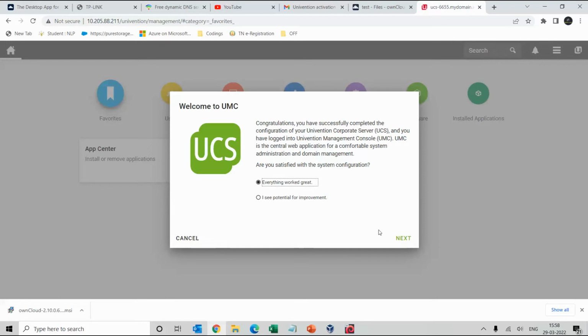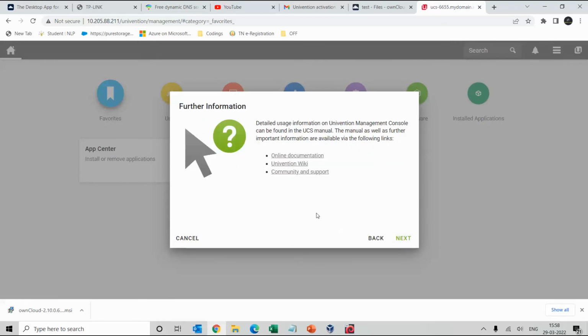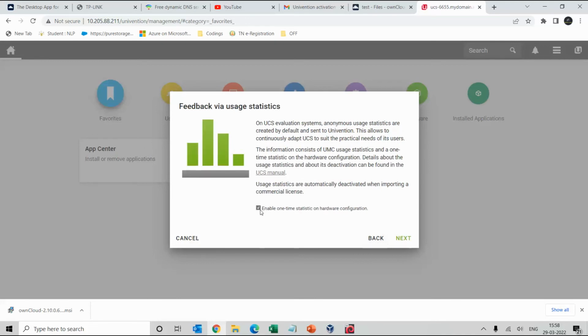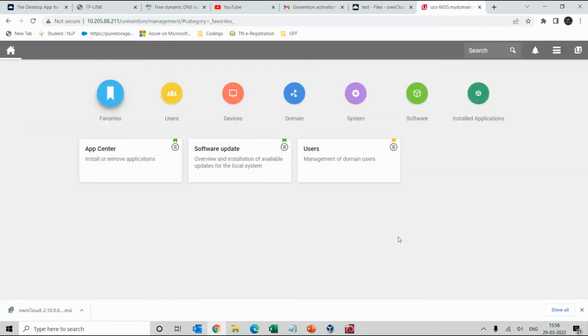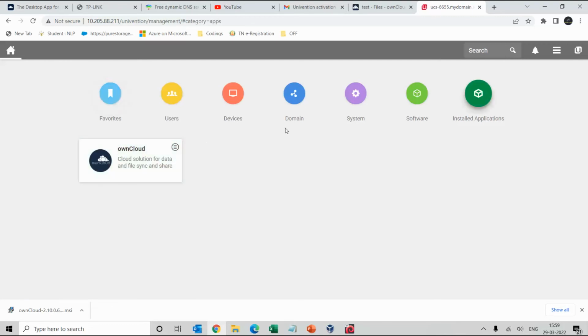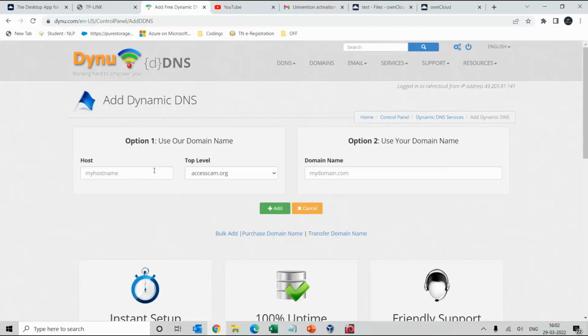Just click everything looks great. Okay, finish this one. So here you can see the installed applications.